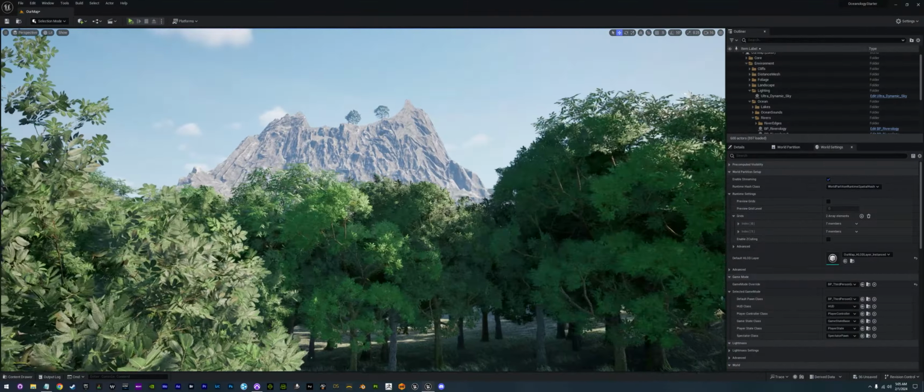So if we go into our trees, all these trees I have made into nanite. So we have to go into the actual static mesh itself, which are these ones. And if we open one of these up, we can look at the nanite setup here, and if we back out a little, this is streaming 1.12 megabytes, a total of 1.16 megabytes. And our nanite triangles is 29,839. We can actually clean that up a little bit, and without losing too much detail either.